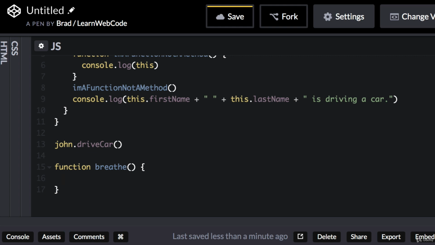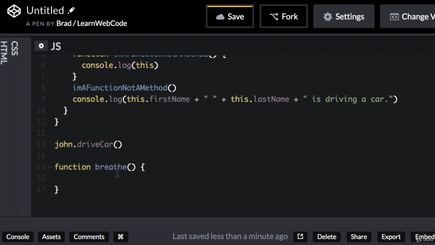Now, if you're more experienced in programming and you're just watching these lessons as a review, you might be screaming at the screen right now, wondering why I wouldn't just use a prototype or class syntax and inheritance. But those are concepts that we have not gotten to yet in this course, so bear with me.